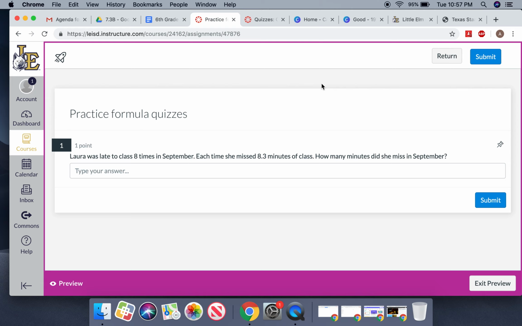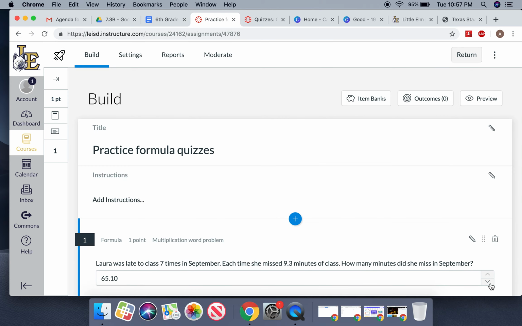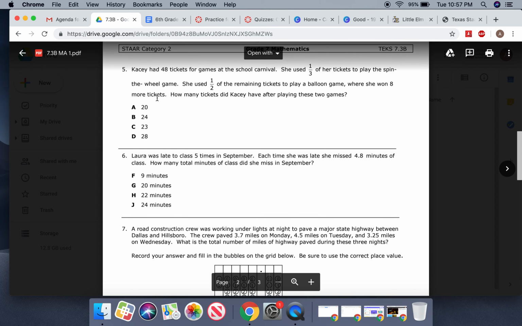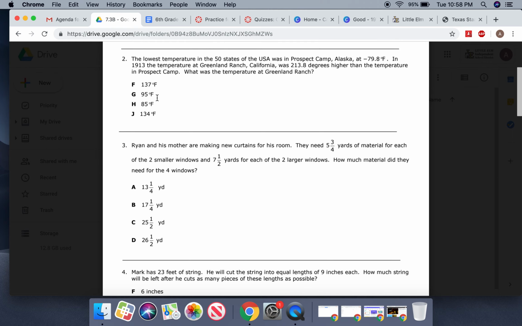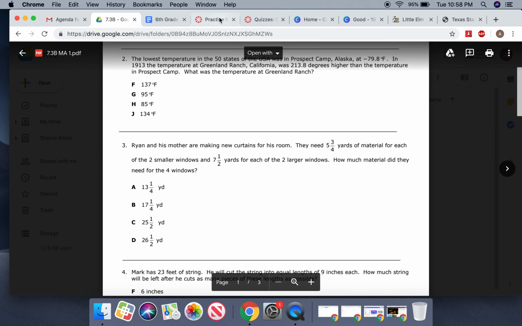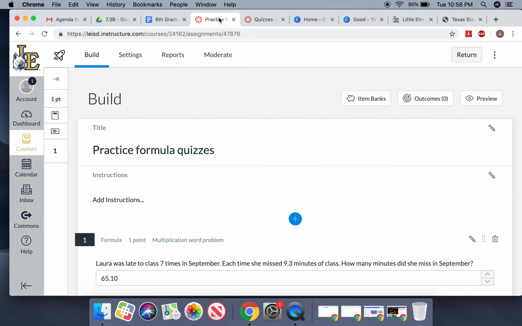That's what I love about formula quizzes, is that you're creating yourself a test bank of millions of questions that you can use, and each student can do their own thing. Yes, they're still answering the same problem, but now you don't have to worry about changing numbers. Like I said, I think this would be great if you have online, you're trying to prevent cheating. I think it limits that. Plus, you can use all these questions from whatever resource you have and make all these separate questions into a quiz, into a test, whatever it may be, into a formative assessment.